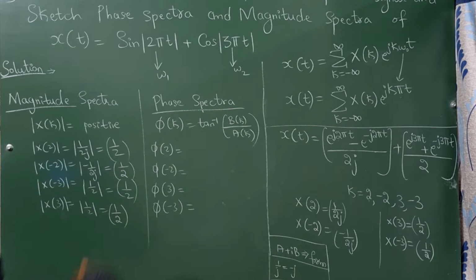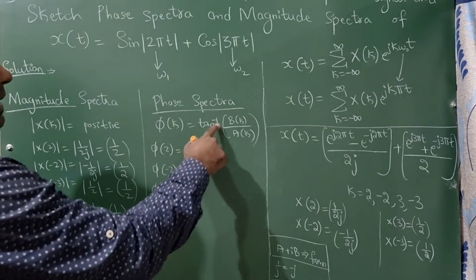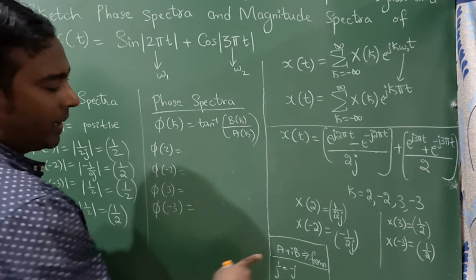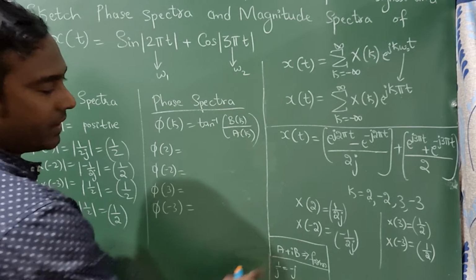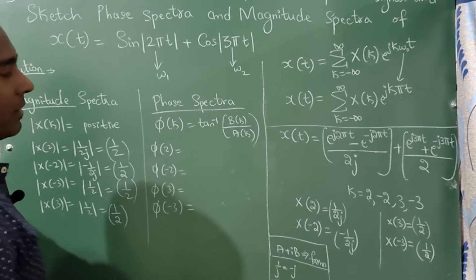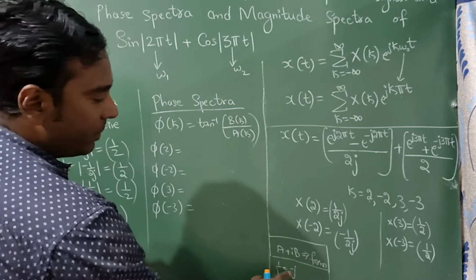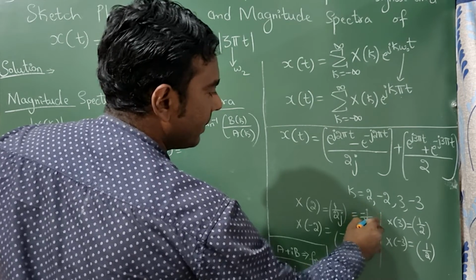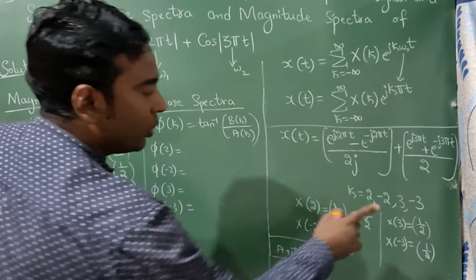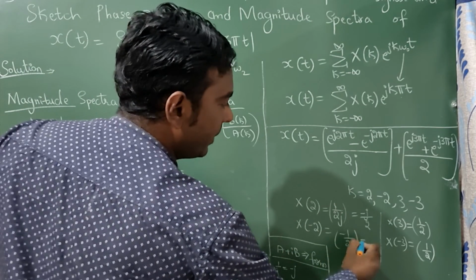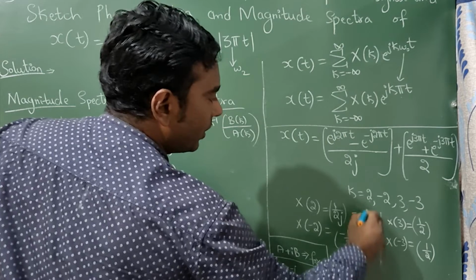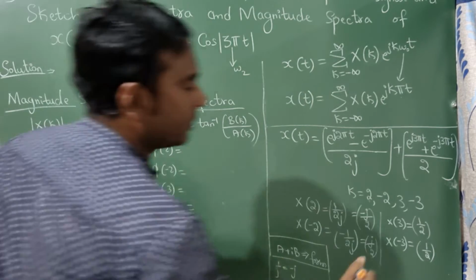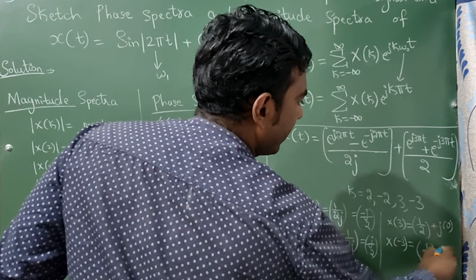Fine. In the phase spectra, the formula is tan inverse of b of k divided by a of k. You have studied in the lower classes complex numbers, a plus ib form. A means real part and b is an imaginary part. Fine. Now 1 upon j means minus j. So here 1 upon 2j is there. So this will become minus j by 2. You can see here there is no real part. Here minus 1 upon j will become j upon 2. Here also no real part. And you can see here no imaginary part. You don't have imaginary part here.